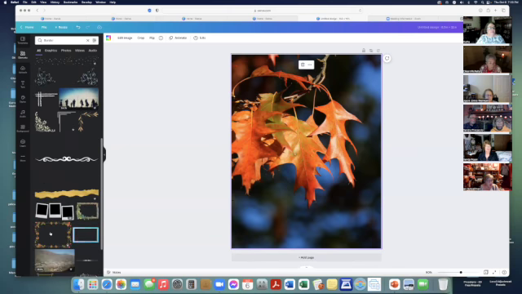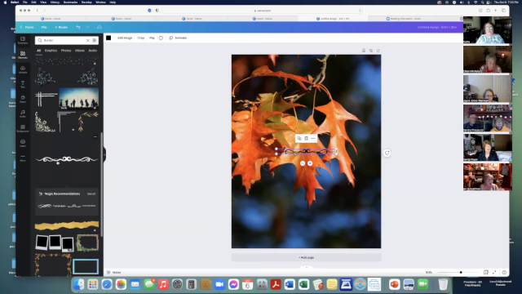Let's see. Oh, that's too much. So I'm just going to drag this, and then I'm going to drag it up here to the top. And right now you can't see it because it's black, but I'm going to change the color in a minute. And always go from the corners. That was the hardest thing I had with my students. They always wanted to kind of drag from the center, which is nice in Canva. It only lets you drag from the corners.